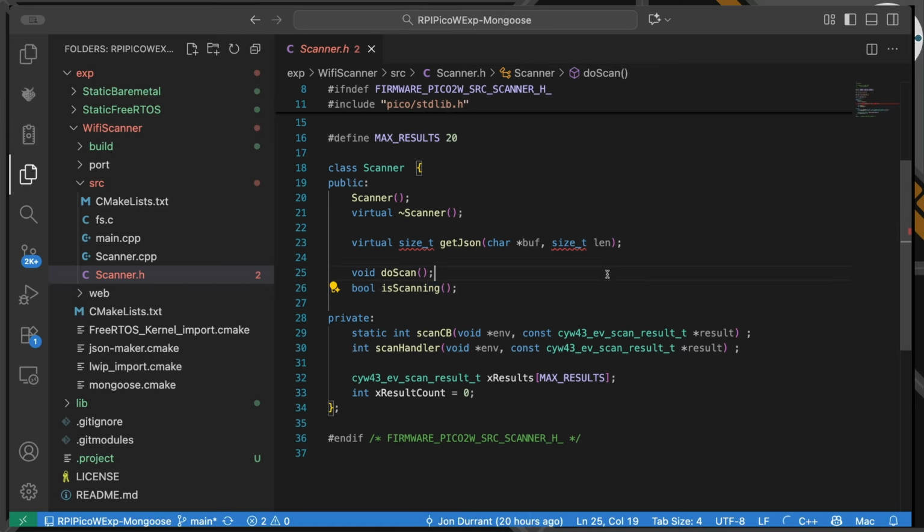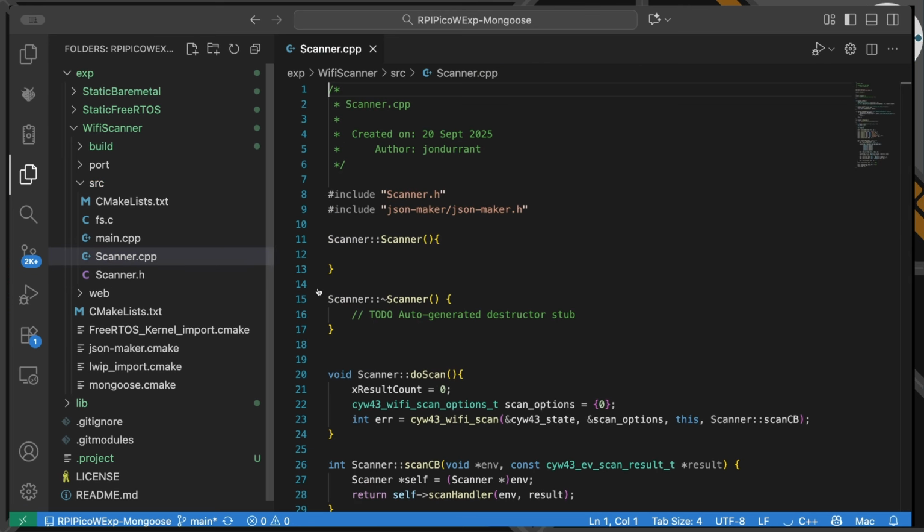Well, there is one more point, that line above, getJSON. For demo purposes, I'm going to pass the data back in a JSON structure, which I can then use a little bit of JavaScript on to put into a nice HTML table. So let's have a look at the implementation of this class.